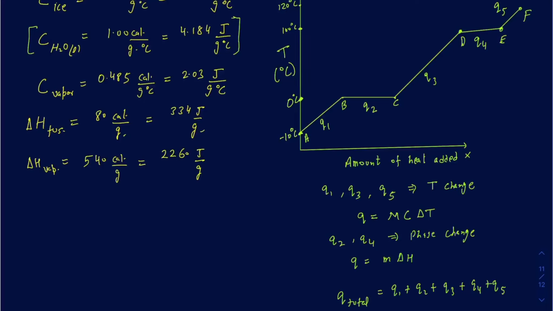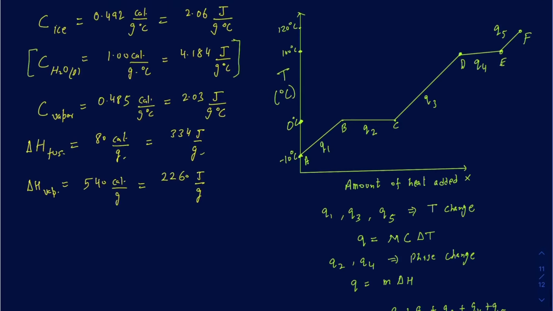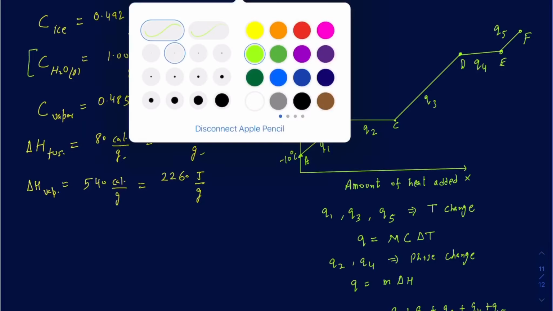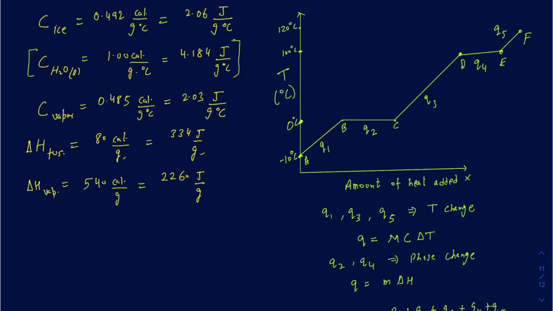Now, if you were starting as a liquid, then you may not have all five of those. It just really depends on what the starting point is and what the end point is. The other thing I do want to mention here, so I'll change the color: when you are going from A to B, all you really have is a solid. So sometimes they ask you those kinds of questions, what you really have in those particular fragments.